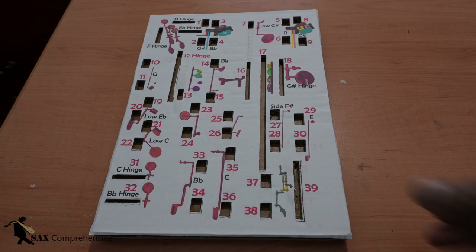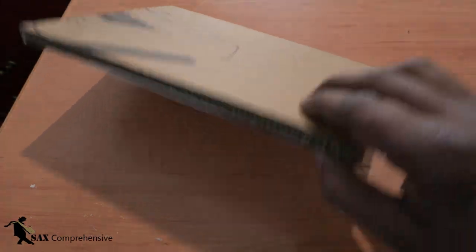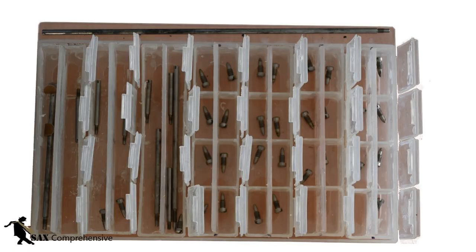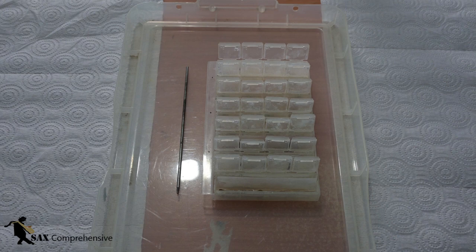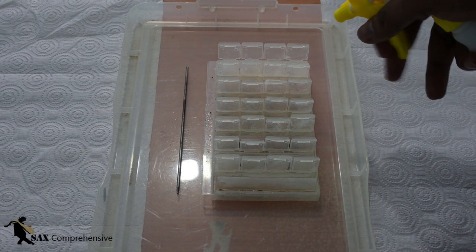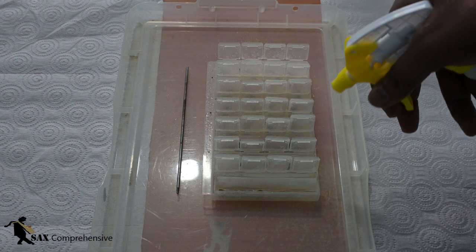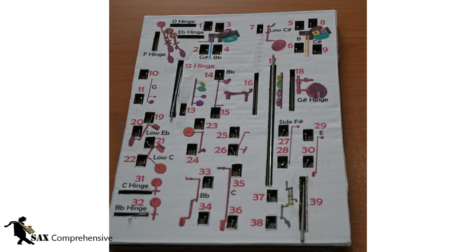This is one that I made out of cardboard with the pictures of the keys on it, and each pivot screw and hinge rod is numbered. I also took a pill organizer and added more dividers and an information sheet so I know where to put the screws and hinge rods. The numbers correspond to the assembly board I made. So what I do is to take the pivot screws and hinge rods off the saxophone and put them in the organizer. I can then spray them with degreaser to get the grease off them and clean them, and then once cleaned, I can put them in the assembly board.